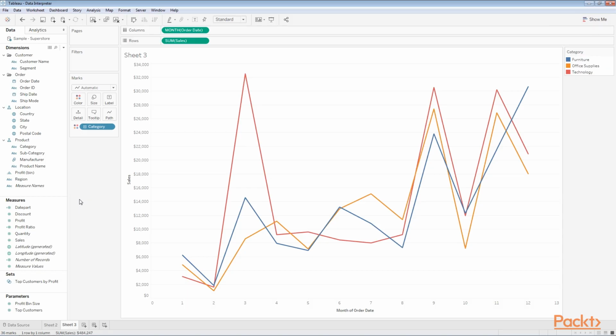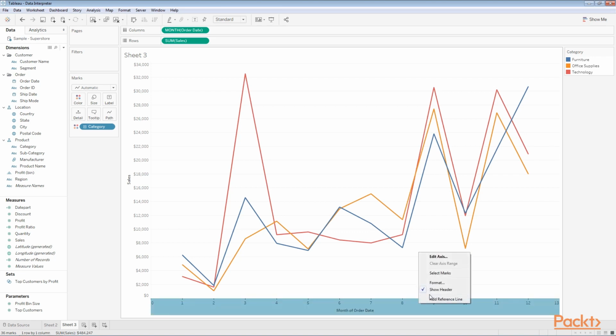We can see on the screen we have different categories, and the line chart on the canvas represents each specific category. You can see the technology category, then we have furniture, and office supplies, and we have sales, on top of which we are creating all these ups and downs we are seeing with respect to sales. And at the bottom we have month, which is written as an integer value. This is where we need to format our date.